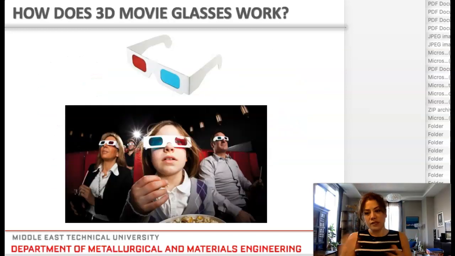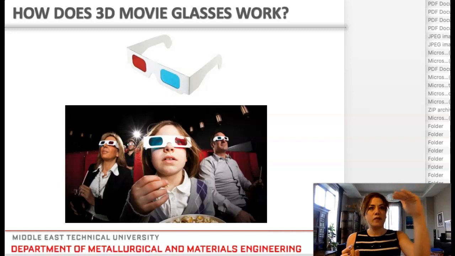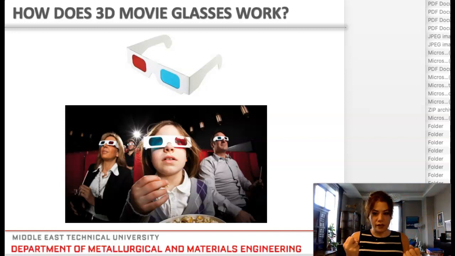So the principle behind the working of 3D movie glasses, I'll talk about, but before then I'd like to talk about sunglasses. In sunglasses, we're utilizing this linear polarization. So that interface that you're using is polarized in a certain direction. When the sunbeam comes to Earth, it comes with different polarization orientations. What does that mean? A sunbeam is composed of many light vectors that have different electrical and magnetic oscillations. So there are many polarization directions coming from that light. If you look overall at the sunlight, there's no one single polarization, but many different polarization directions. That makes the overall sunbeam unpolarized.